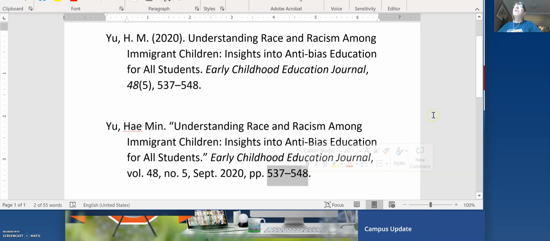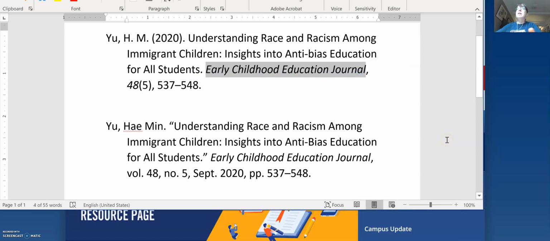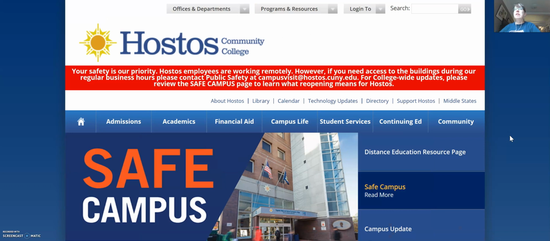When you're going to look for an article, you're going to start with the title of the journal, not the title of the article. I'm going to go ahead and copy this from my document here, but you may have to type it in when you're actually searching. Now, we're going to use our eJournal Finder to locate this article. So the first step is to get to the library.